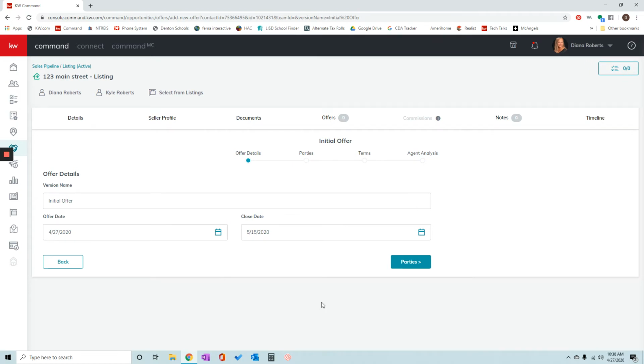Okay, we do ask that you have them in 3 days after it turns pending, or at least 5 to 10 days before closing. It's very important, not only so that you have a CDA in a timely manner and we're not waiting till last minute, but also for us as an office to be able to project our company dollar. We really do need that. So we do require that this not be a last minute CDA if at all possible. Okay, so I've changed that.